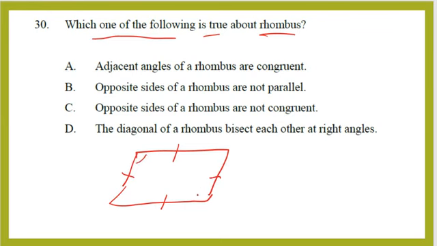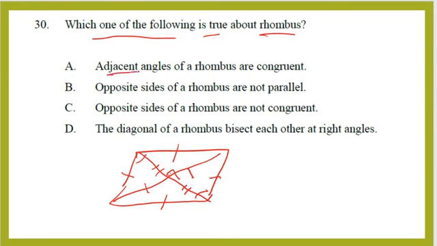This angle is congruent to this one. And the other opposite also, they are congruent. Consecutive angles or adjacent angles are supplementary, it works. And the other thing unique about rhombus, the diagonals. This is one of the diagonals. And we will draw another diagonal here. They will bisect each other. Bisect means cut equally. Not only bisecting, they will make 90 degrees. So they bisect perpendicularly, or they bisect at right angle, we can say. So here is one of the diagonals. So they will make 90 degrees. So let us see the choices now.